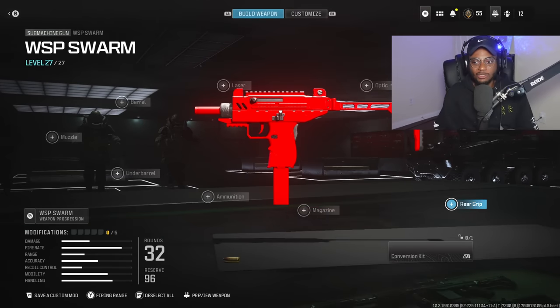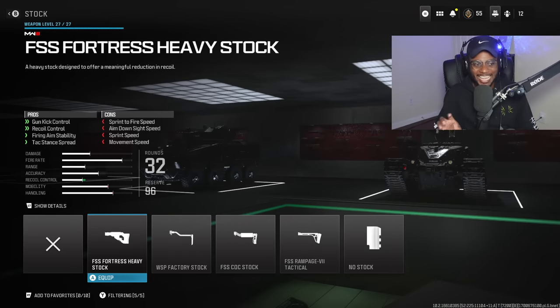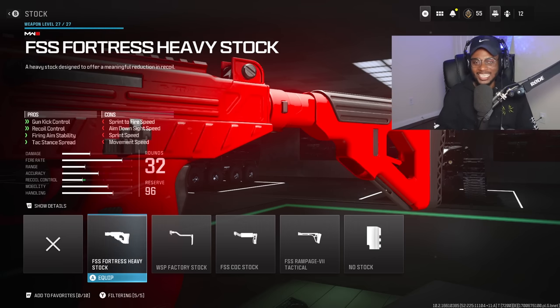Now, for the first attachment, we are going to start off with the stock, and the FSS Fortress Heavy is going to be the absolute best stock to run on the submachine gun, allowing us to drastically increase that gun kick control, recoil control, which is huge in this weapon, firing aim and stability, and tac stance spread. We need this if you want this weapon to be used at medium and potentially longer ranges if you get in those gunfights. Controllability is key here in Modern Warfare 3.